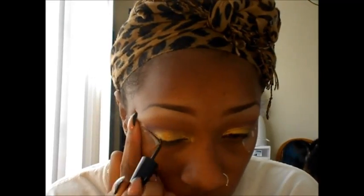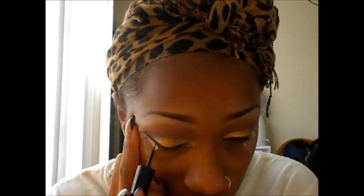I normally do my upper lash line with my regular liner first before I use my liquid liner, because I'm really not the best with liquid liner, but it does help me kind of stay within the lines and be a little neater. I'm working on getting better.